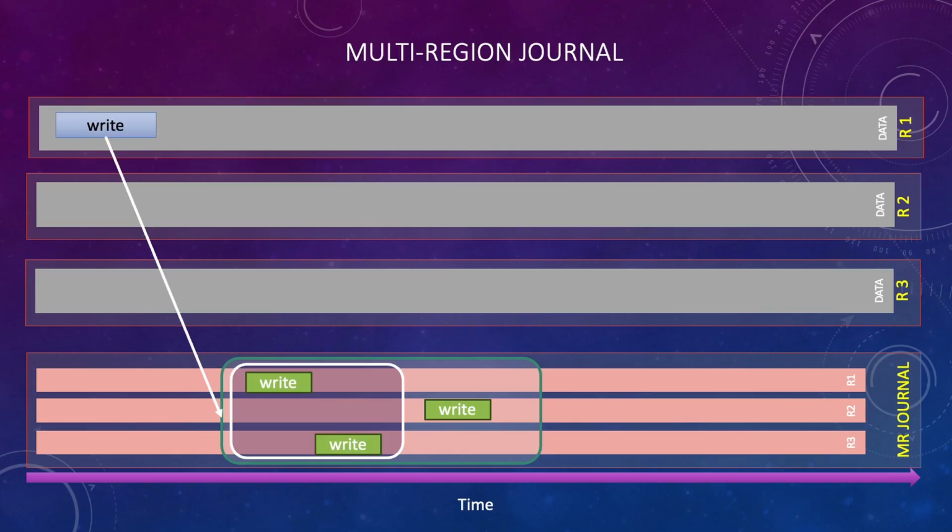Multi-region journal spans 3 regions today, the 3 regions in which you have your replicas. All it does is let you append logs across 3 regions. It would only append a log and return a success if it can do it across 2 out of the 3 regions, and then give you a callback saying the log is appended. You also need to have listeners in the other regions because logs can be appended by any writer. You want to listen to all the logs so that you get them in the same order as they were appended to the multi-region journal.